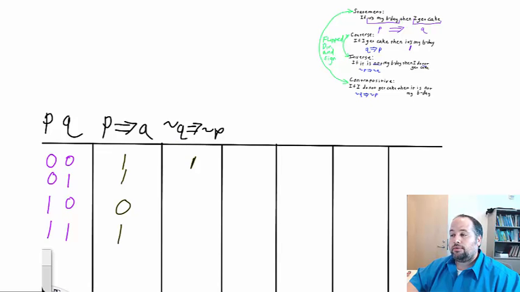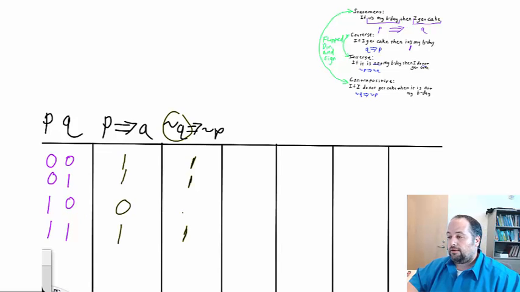Not Q, well, Q is a 1 here, so it doesn't matter what P is, because when we not Q, that means that this side is 0, so we always assume that to be true. And we can actually go down here and say that that's true for the same reasons.